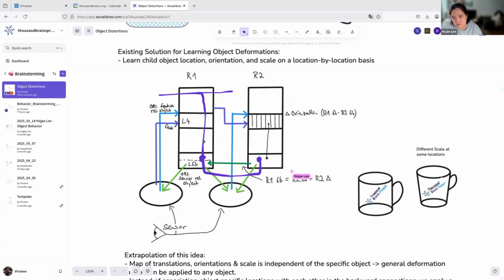Is my memory incorrect about that? We were trying to say, I have an object and now it's deformed somehow, like an egg is a deformed circle.